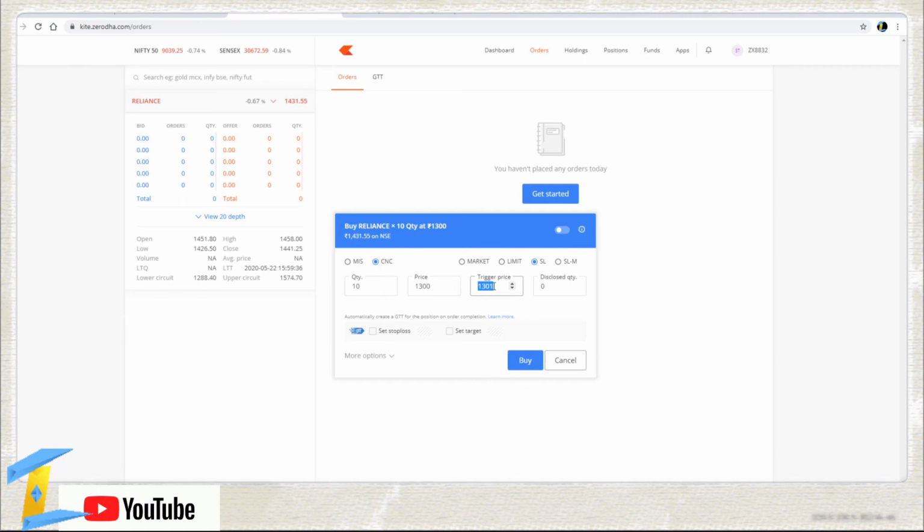So it's very important you keep it a rupee above, because when the price triggers, as you can see by the name trigger price, when there is an execution in the market at this particular price, it automatically puts a limit order for 1300 to exit 10 stocks. And then as the market comes down to 1300, we will be able to exit and book our losses, because our loss was defined at 1000 rupees, which is 100 rupees per stock. We bought it at 1400. Now we are trying to place a sell order at 1300 for 10 stocks. So 100 into 10, we will lose around 1000 rupees if this hits my stop loss.